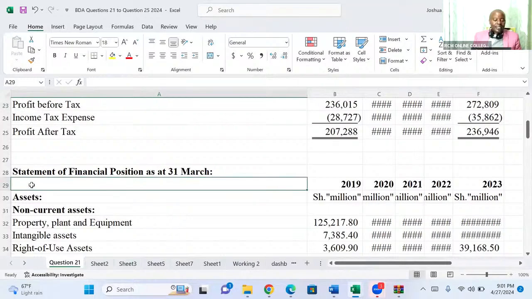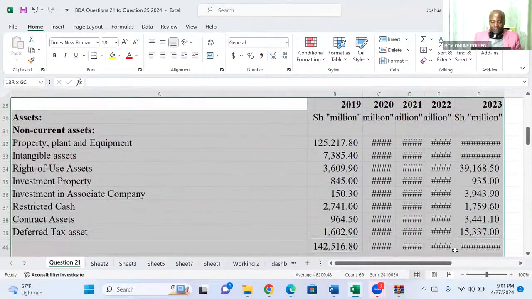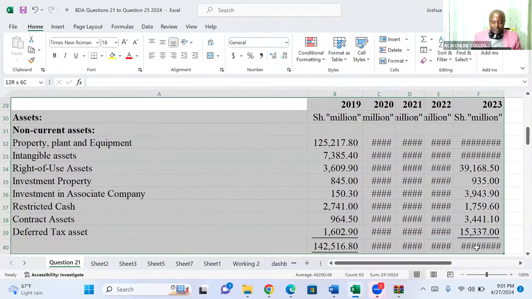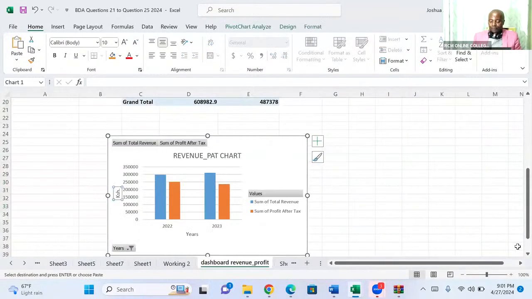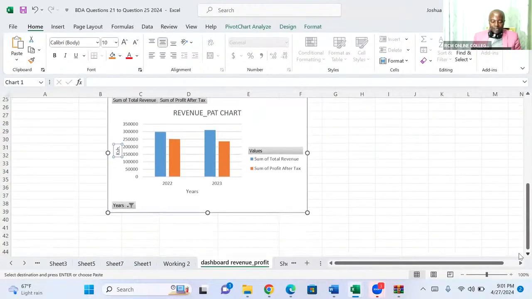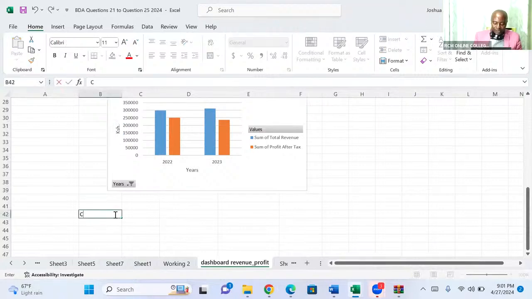I will just highlight all of them manually because they are following each other, you know. I just have all of them like that. I don't need the totals, by the way. The pivot sheet, so control copy. I go to my dashboard. So now here, let me call this C. I'm doing again dashboard, but for what here? For non-current assets, very easy.